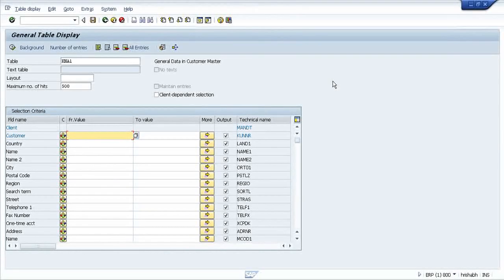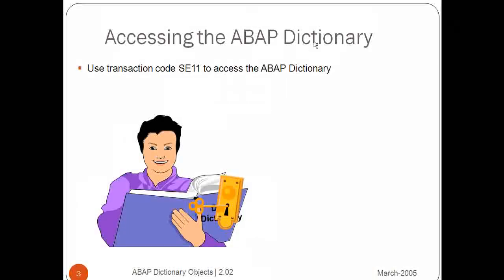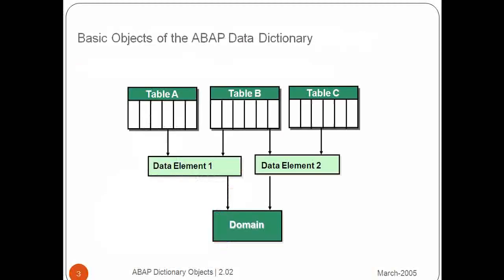If there are 10 options, maybe we can go through all 10, but sometimes we'll just recommend or cover only the 3 to 4 that are used. For knowledge purposes or exam purposes, you can go through the slides or the books. Okay. So the transactions are SE11, SE12, SE16, SE16N. Various kinds of transactions are there.